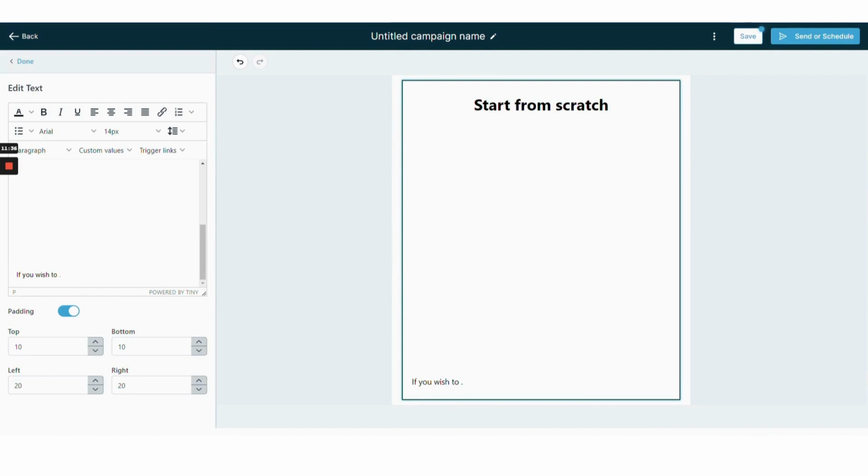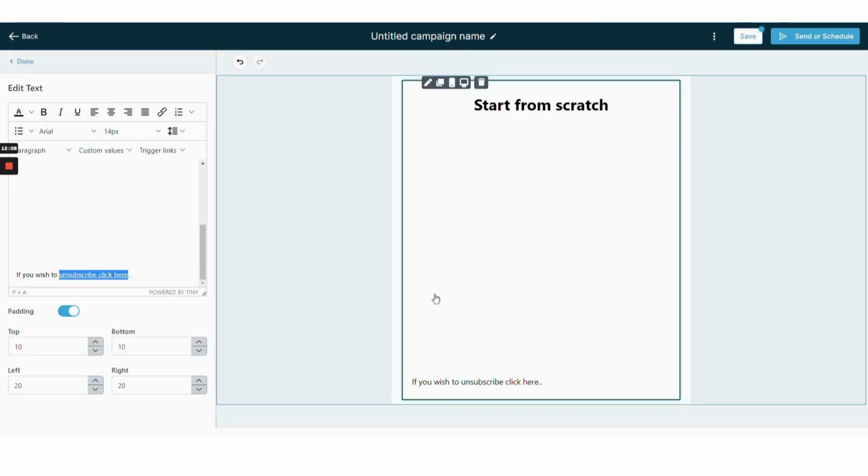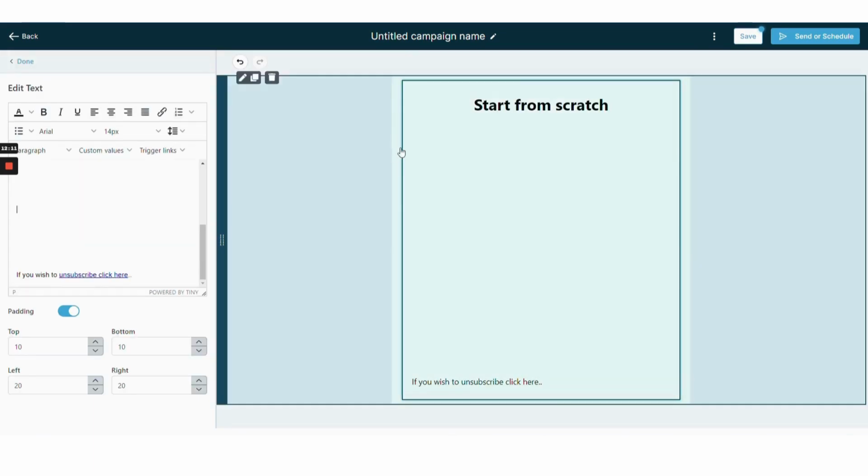You may wish to do all of this, and then this is where you want to put your trigger link that you've just copy and pasted there. Always do a new window. Link list, cool, and press save, and that should be done.